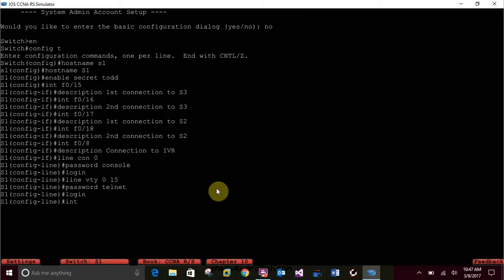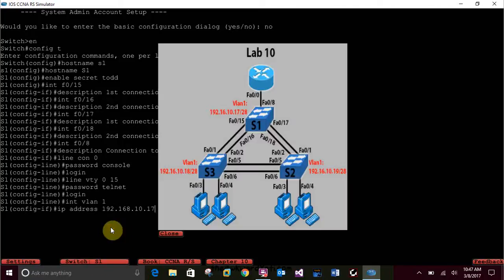Interface VLAN 1, and the IP is 192.168.10.17, that is correct.